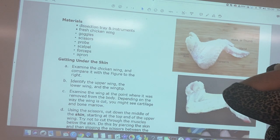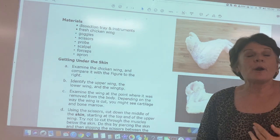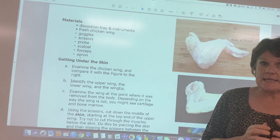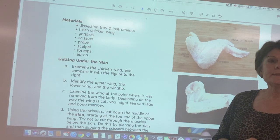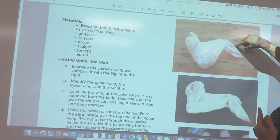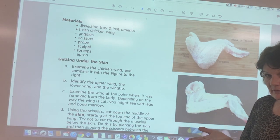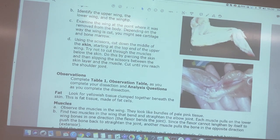Tomorrow the wing will have chicken skin on it, which is part of the integumentary system. Our integumentary system — hair, skin, and nails — is for protection and to help keep us warm. Chickens have the same: skin and a nail on their thumb. But instead of hair, they have feathers.